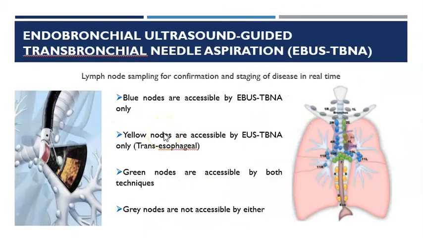And this slide just shows the various routes for which cytology samples of lymph nodes can be obtained, and this is showing the lymph nodes in and around the lungs. So these up at the top are accessed by endobronchial ultrasound guided transbronchial needle aspiration, which is a bit of a mouthful. These down at the bottom are accessed via the transesophageal route. These in green can be accessed by both routes. So there are loads of lymph nodes around the lungs and around the associated esophagus and bronchial regions, which can be accessed by ultrasound guided fine needle aspirate biopsy.